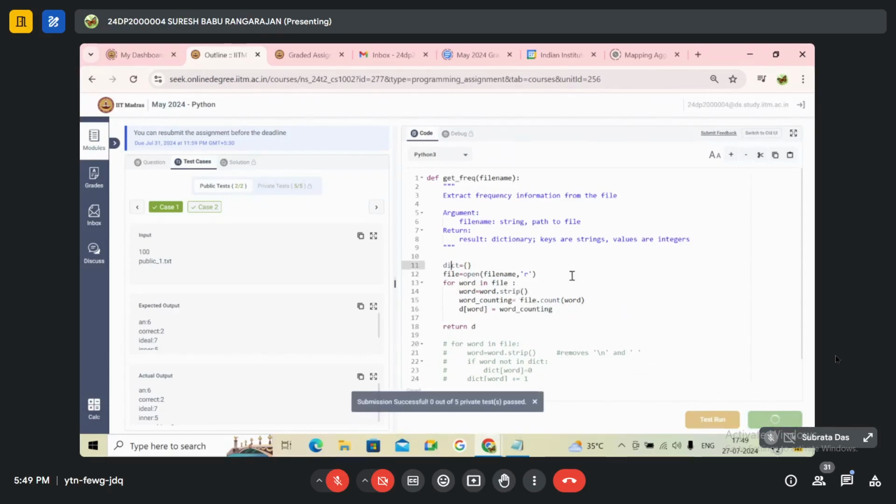Are you able to follow me? For as many words as you want to check, it will go that many iterations from 0 to the last position, correct? That means it will scan n into n times. So this is order of n square. But in the previous code, you read a particular word one time, and then you check in your dictionary in constant time.